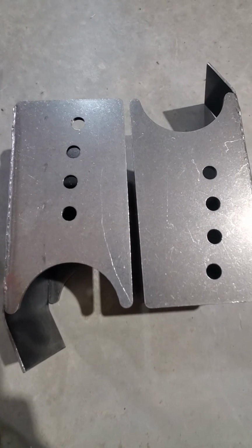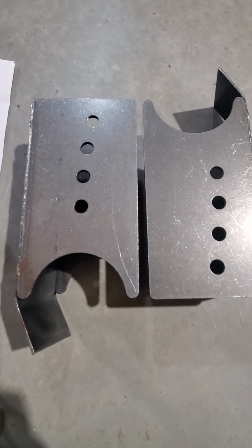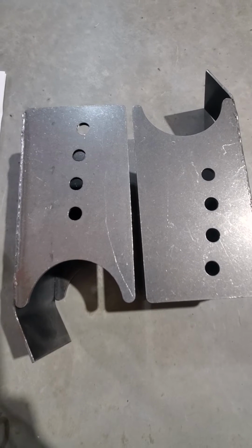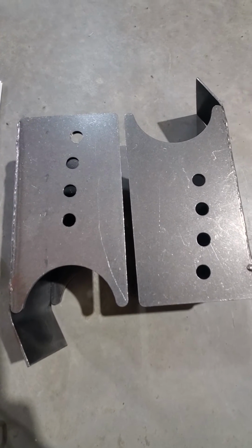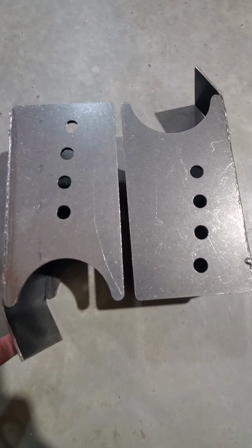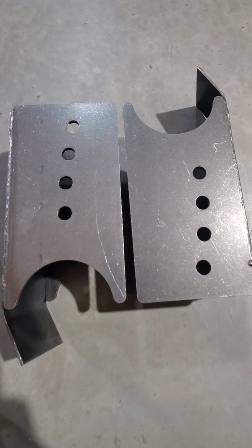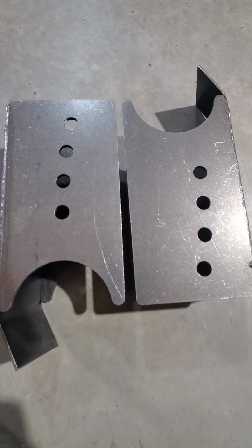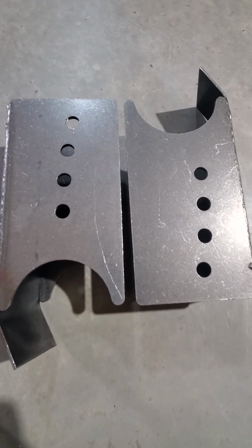So what that means is these are cut, so basically you won't have to do much fabrication at all. They should bolt directly right up to your housing on your 9-inch or floater, whichever one that you have. And then you have your shock mount back here that you can drill your shock for if you choose to. And so these are really nice since you don't have to do all the cutting to fit. They're already critiqued and angled for you, so it'll make life so much easier.